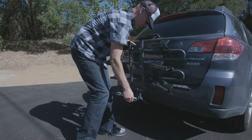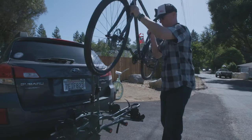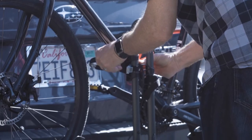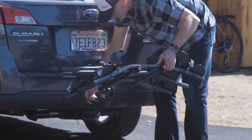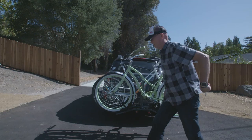with the provided pin. Put the first upright hoop into position and install the first bike closest to the vehicle. Adjust the wheel cradles and tighten the frame and wheel straps. Repeat this with the second and third bike, and you're ready to go. As a bonus, the rack folds conveniently up and out of the way for easier parking convenience.